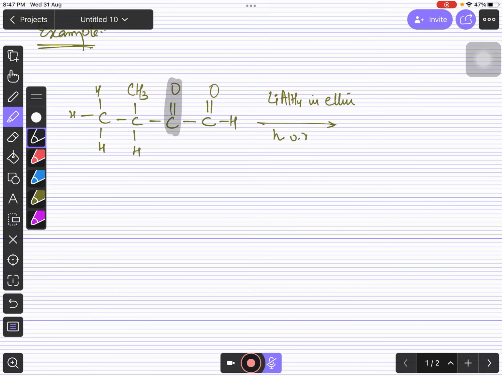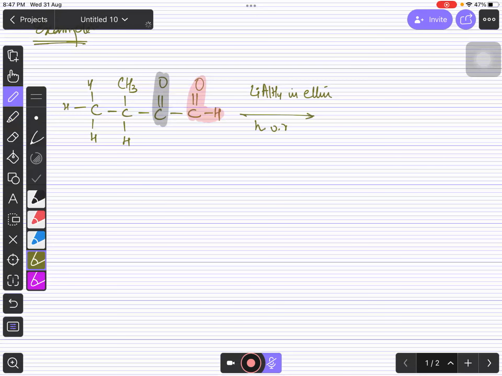Right, bacho? On both the sides, you can see this. Sorry, this is not secondary carbon. Sorry. This is ketone, right? This is ketone, and you are going to convert this into secondary alcohol, right? And this is what, bacho? This is aldehyde. So when you reduce this, it is going to be converted into primary alcohol, right? So that's very simple. You just need to do what?